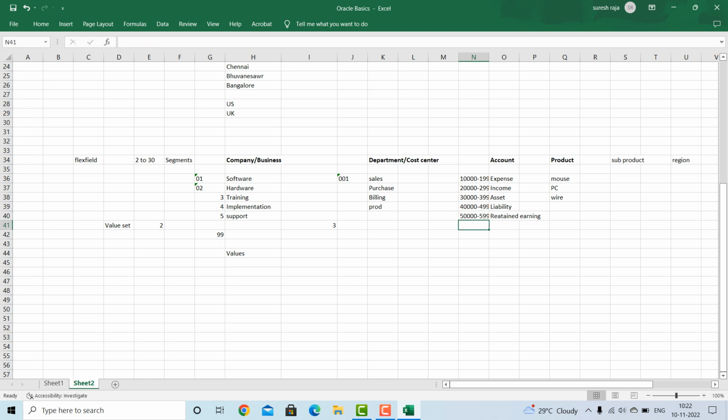So here, what is the value set? How many digits? 5. The values will be this number and this one.